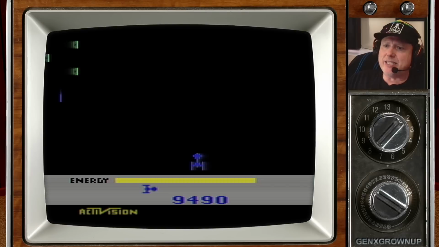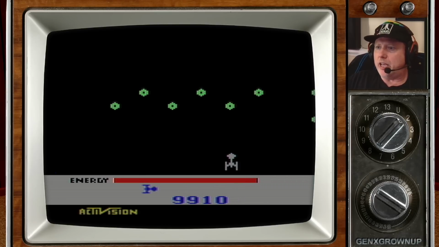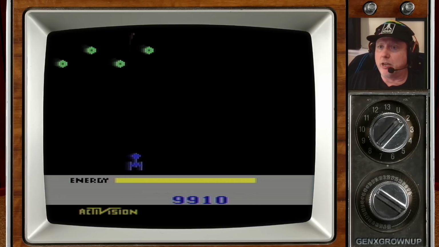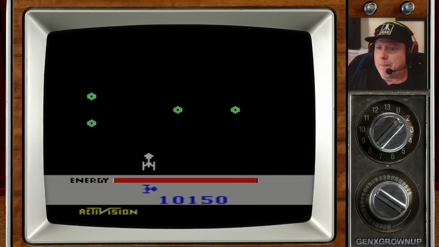Whoo, I got it. Then we get to diamonds. They're kind of like the bugs, but they're a little more aggressive, and they open and close, making them, of course, harder to hit. Ooh. At least I'm close to my extra man if I can just survive these diamonds just a little bit longer. There's my extra man. Yay. And I lost it right away.